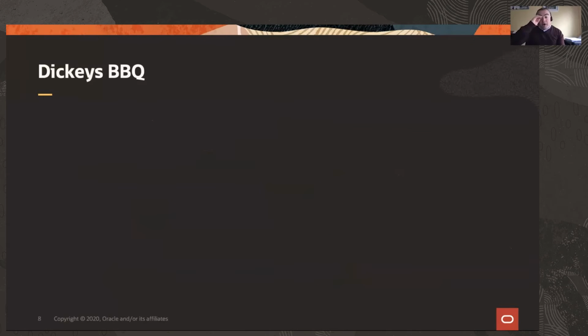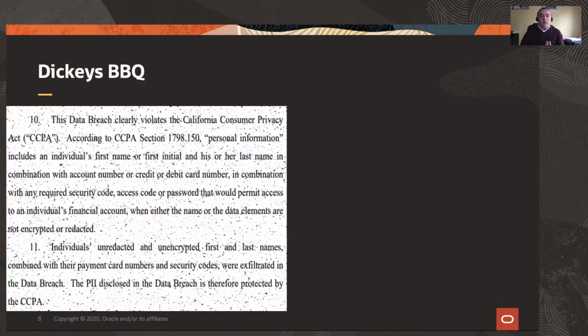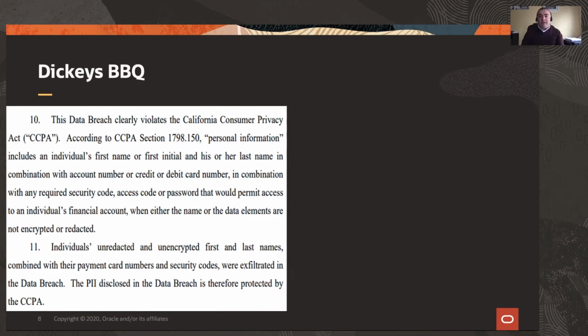So just on the point of redaction, there is a chain of restaurants in the United States called Dickey's Barbecue, and they were hit with a major data breach where 3 million credit cards were compromised, and then the card details were sold on the dark web, which is what these guys do when they get a hold of sensitive data. So they were served with a lawsuit alleging that the restaurant chain didn't implement adequate data security measures. Okay, so they didn't protect and secure customers' credit card information, and that resulted directly in the breach of the data. So you can see here explicitly stated.